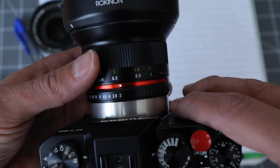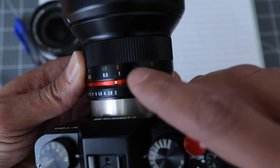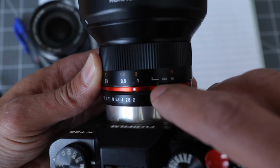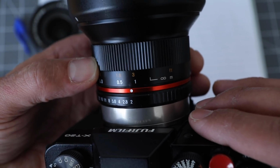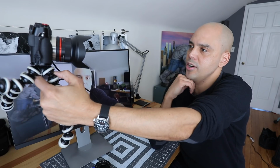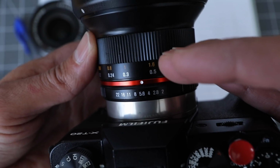Now, after practicing, I know that if I hold it away from me, I made a tiny little mark there. I don't know if you can see it. I just made like a little bump before the 1. And I know that if I get really close up, I have to be on the 3. So I go pretty much between those two. Arm's length, in your face. You're gonna have to practice.